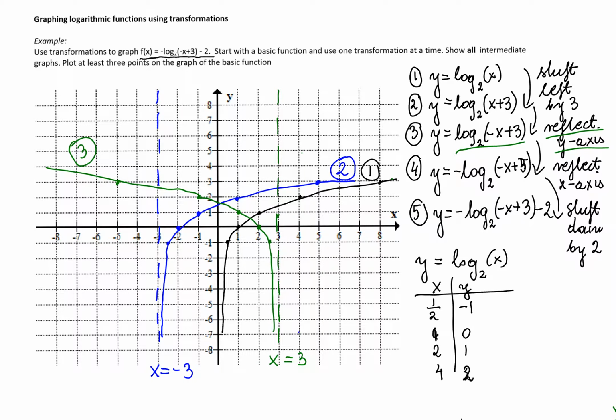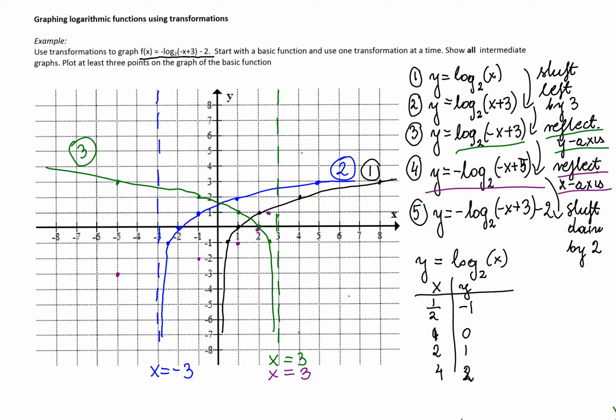The next transformation that we'll have to do is the reflection about the x-axis. We'll be graphing function 4. If I reflect the asymptote, I still have the same line x equals 3, and each point on the green graph is now reflected about the x-axis. So we'll start with the point (negative 5, 3). We'll end up with the point (negative 5, negative 3). Point (negative 1, 2) will become (negative 1, negative 2). Point (1, 1) becomes (1, negative 1). Point (2, 0) stays where it was because it's on the axis of symmetry.